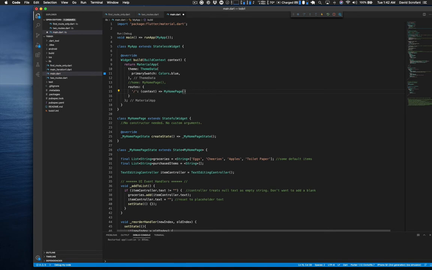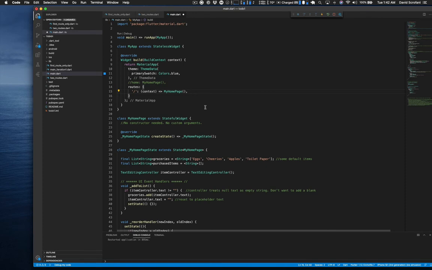All right, so when we ask for the slash route, this function will run. This function, remember, is an object. The function itself is the value associated with this key, and that function will run and generate the screen that's associated with this. This is what we always had for our home page.